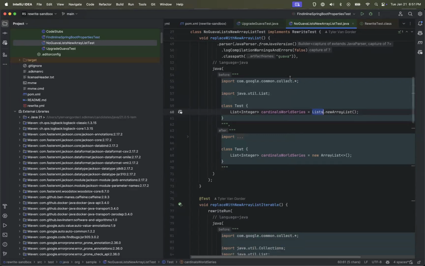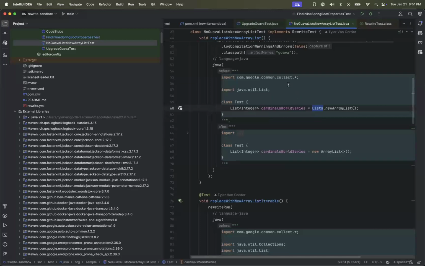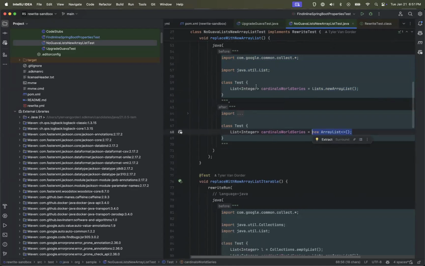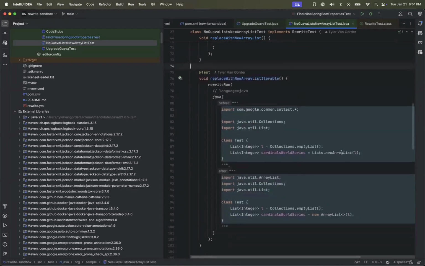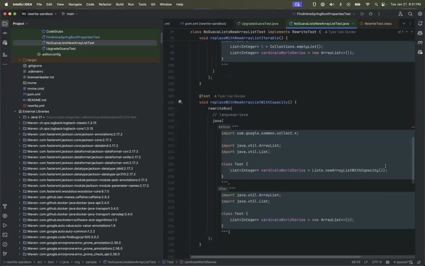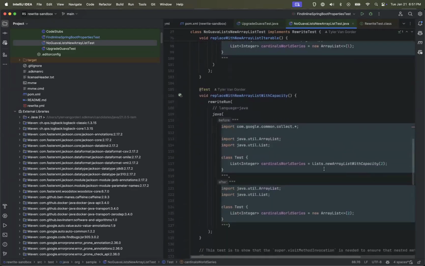So what's happening here is this test harness is saying, given this little chunk of source code, a really simple Java source file, we are looking for this list to be replaced with a new ArrayList. Makes sense, right? So always start with the test. This is where you create a before and after. This is what I expect, and then write a recipe that does that. And you'll see here we've got some other test cases. Here's one where there's a number, and here's one with another number and different methods.